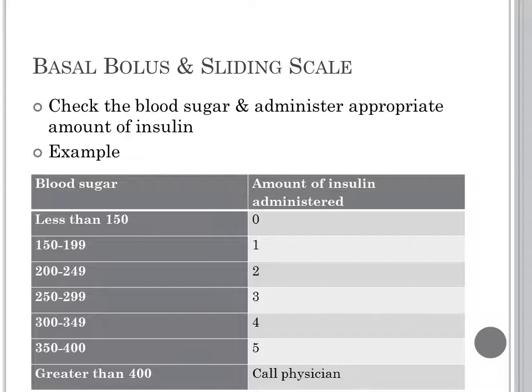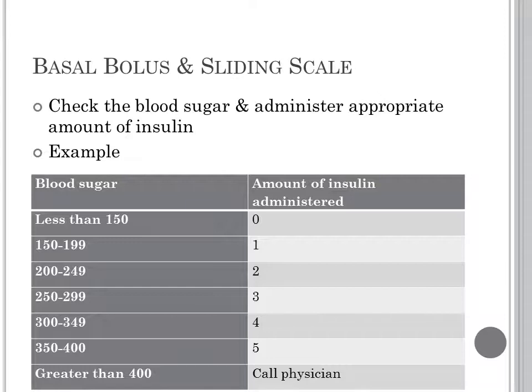And how it works, so like say you check your blood sugar and it's 204. Based on this scale here, then you would give yourself, or your patient, 2 units of insulin. Don't get hung up on memorizing this table because it's going to change. This is an example of a low sliding scale insulin, but there's low, there's medium, and there's a high scale as well. And it won't be up to you to memorize the table because that's always going to be provided within your medication reconciliation, your MAR. But just understand that that's how it would work.